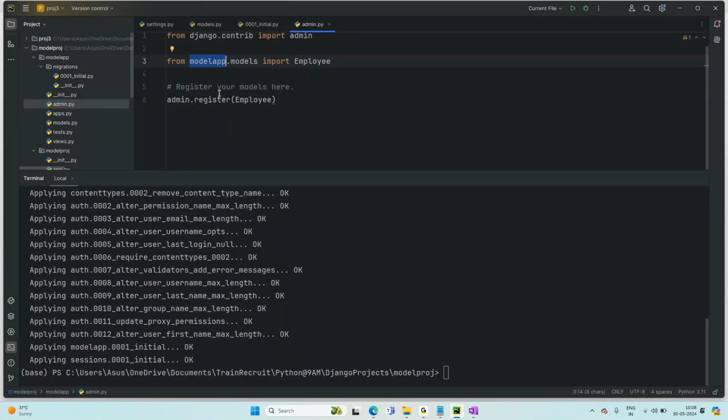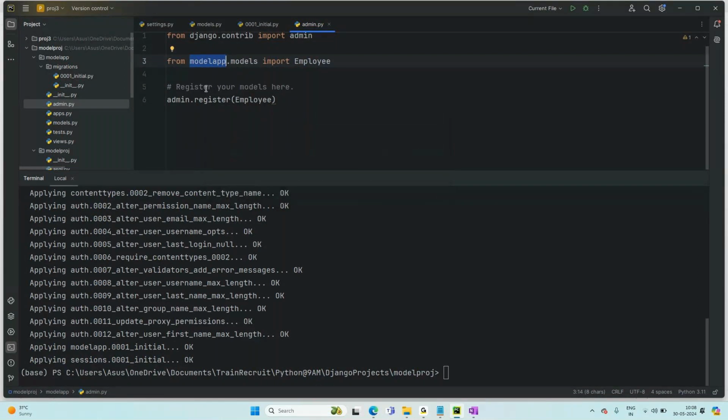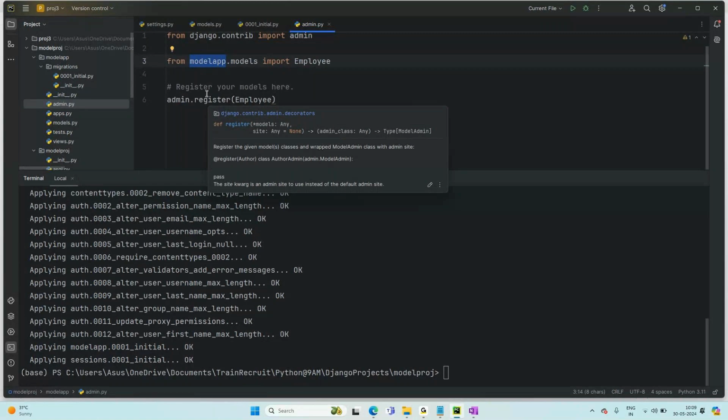So understanding my point. Whenever I'm talking about this, what am I talking about? I'm talking about creating what? Creating model.